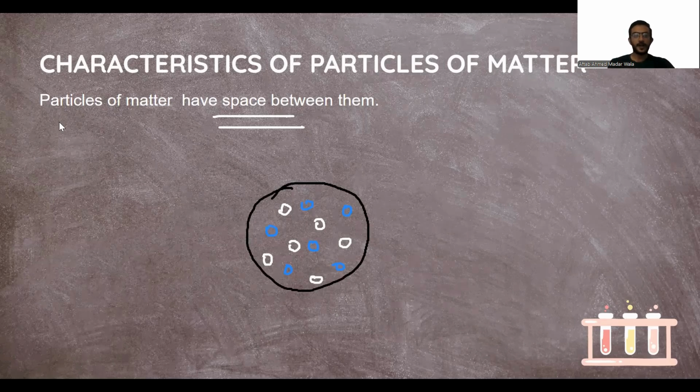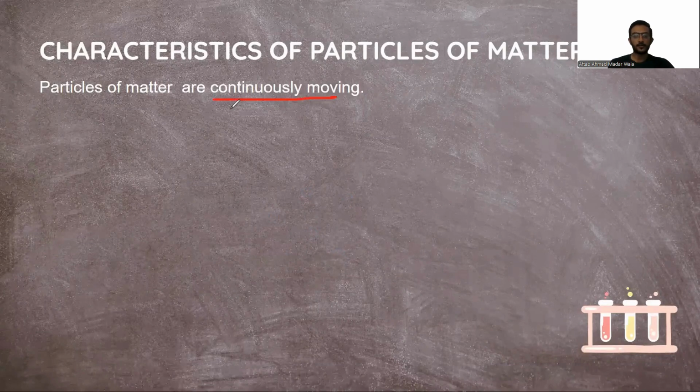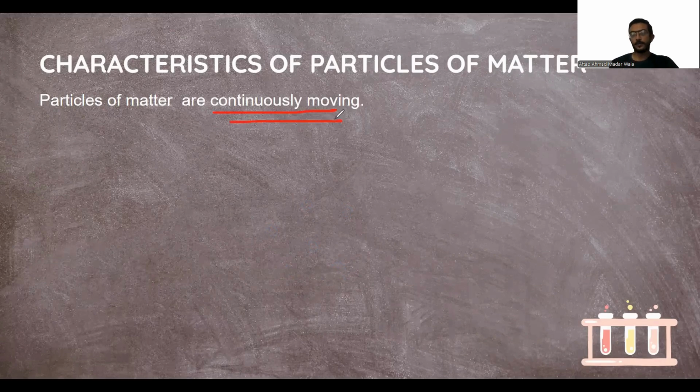Now the next thing is that particles of matter are continuously moving. Can we say how this is possible? Well, when we see water, let's say water always moves, unless you keep it in a glass, that's a different story. Still, even if you just pour the glass down, the water will again start moving. Let's talk about gas particles, which always continue to move.